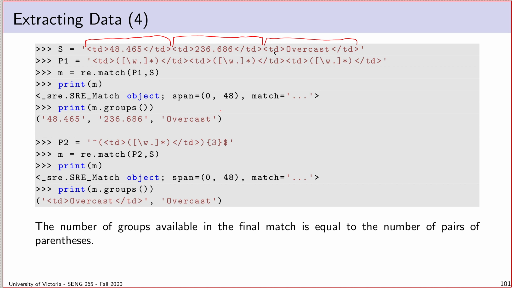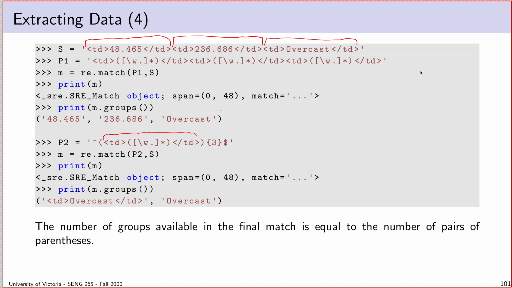And of course, if we're in Software Engineering 265, we like automating stuff, we like condensing stuff down, and we think, wait a minute, if I'm just matching 3 identical things, is there some way I could make that into a sub-expression? Well, yeah, you could try. How about something like what we have in P2? In P2, I'm saying here is one table cell, and then use the curly bracket quantifier to match that exactly 3 times.